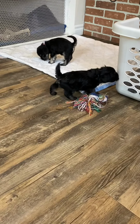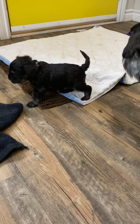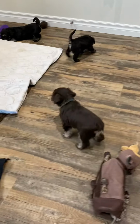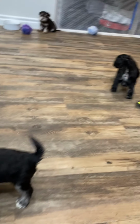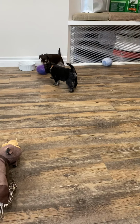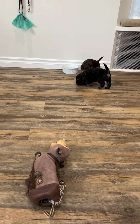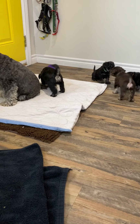We have taken the before grooming photos of these guys. We now need to edit them and send them to you. And then we will have after grooming photos to take. This is Noah again. That big one there walking towards the purple ball, black and silver, that is Nina. Nelson.